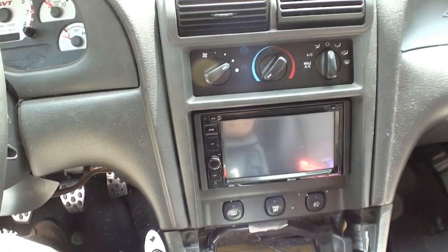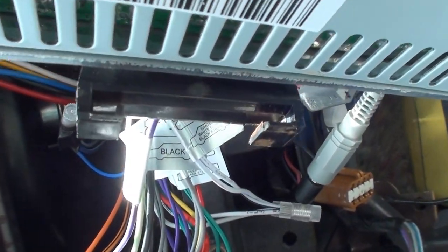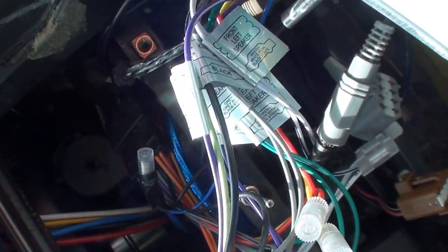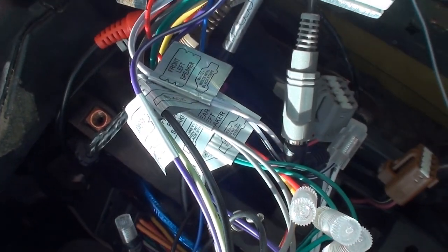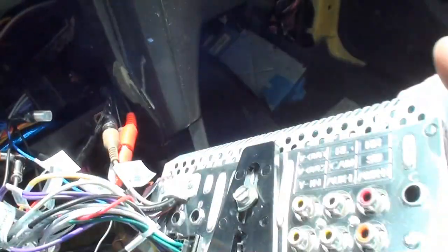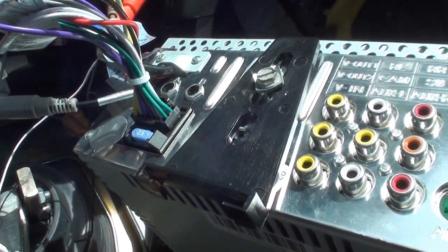So I'm gonna try that. Okay, so I pulled it out, and you say I ran this slotted thing just above, like an eighth inch from there to the bottom of the head unit. But what I had to do, I'm just going one screw now. All right, we'll see how that works.